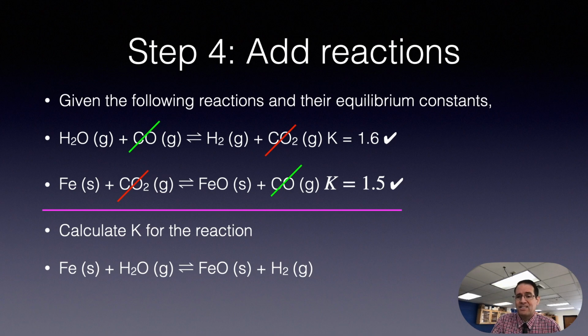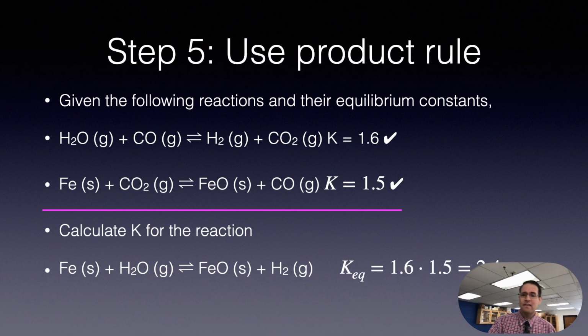We add these reactions together. I've highlighted in green how the carbon monoxide cancels out when you add these two together, and I've highlighted in red how the carbon dioxide cancels out when you add these two together, and lo and behold, you get exactly the reaction that they've given us in the word problem to calculate the K for, okay? How do we calculate the K here? Sorry, the number's off the screen there behind my little image, but grab your calculator. We use the product rule, so 1.6 times 1.5, I get this number on my calculator, okay? Please, as always, follow along if I make a mistake, okay?